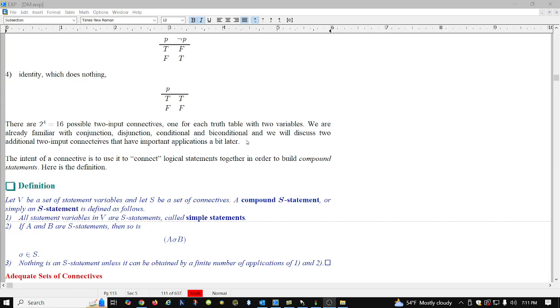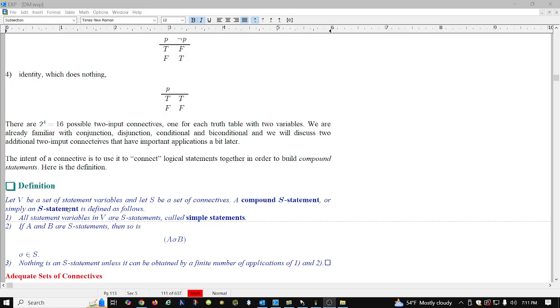The intent of a connective, of course, is to connect logical statements together to build larger logical or compound statements. And here is the definition of a compound statement that applies to any set of connectives, not just the 5 basic connectives. So let V be a set of statement variables and let S be a set of connectives. A compound S statement, or simply an S statement, is defined as follows.